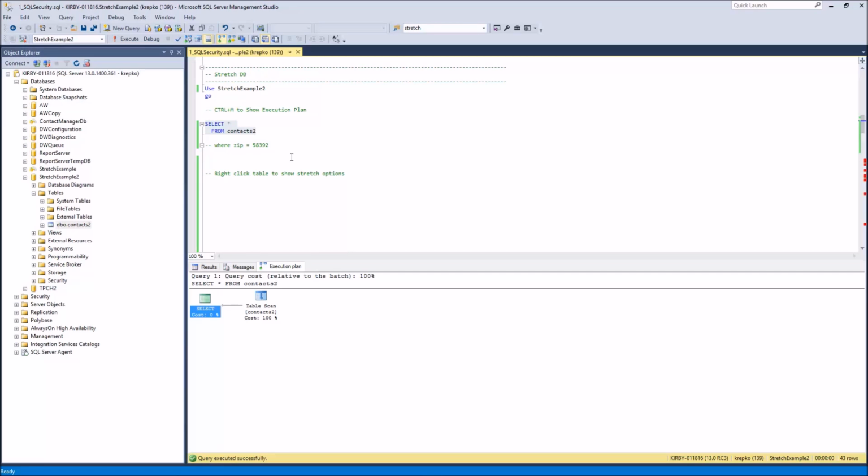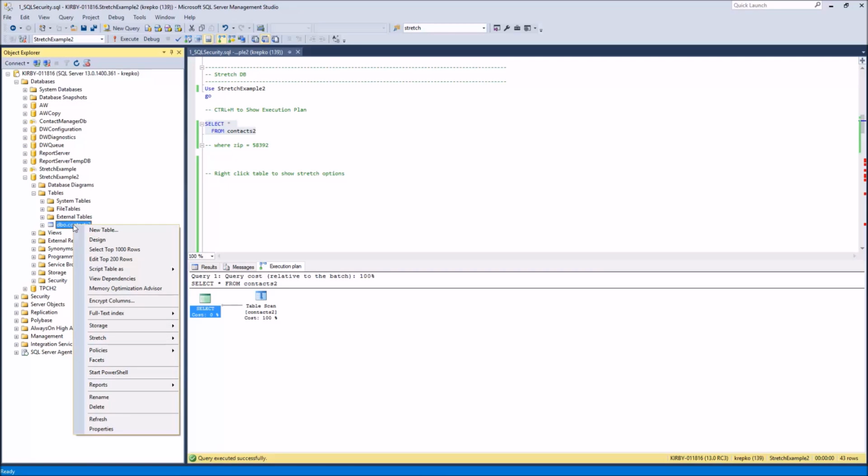So that's not like some mystery. If you were ever looking at performance issues and you were trying to figure out why one particular query runs a little bit slower than others, it's going to show you in the execution plan. But that's kind of expected because it's the 80-20 or 90-10 rule, where really 90% of the time you're just querying the hot 10% of the data, and you really don't need to go out and get that data that's stretched in Azure. But if you need to, no problem, it's there and it's quick to get to.